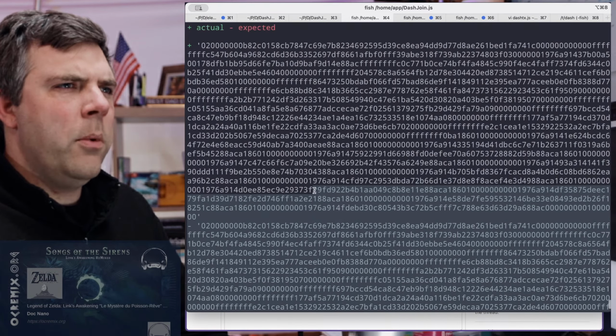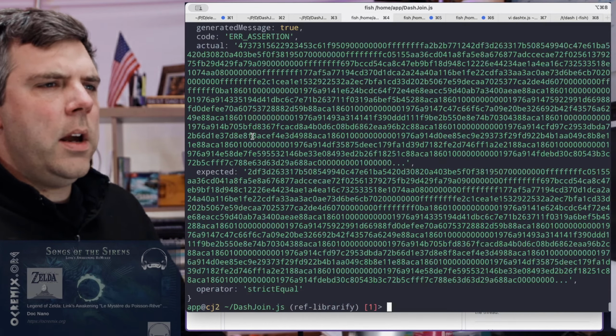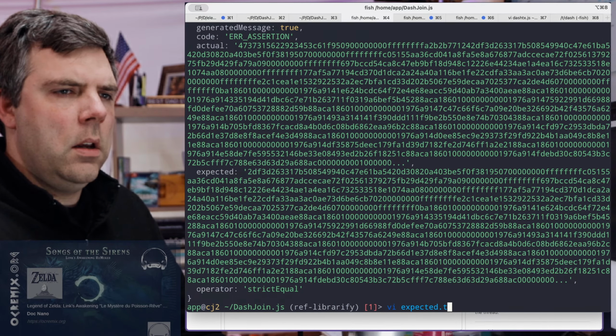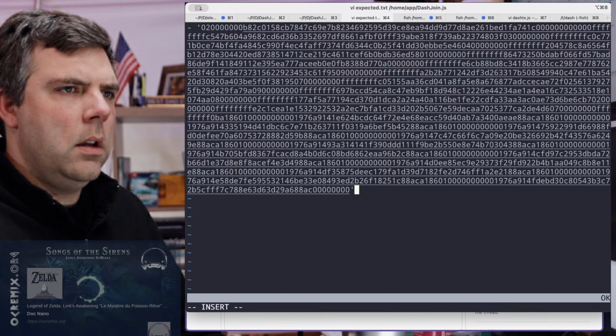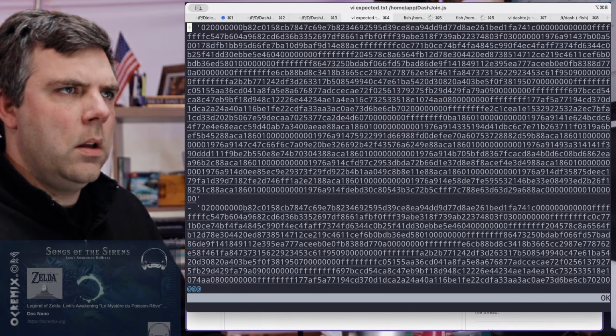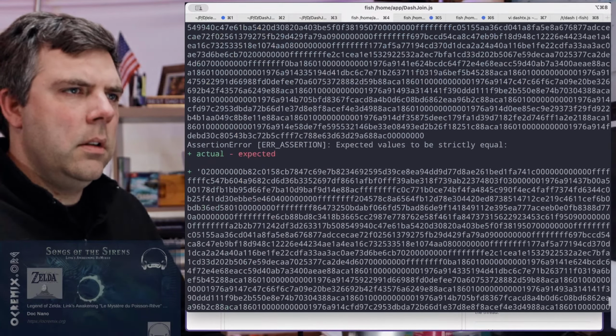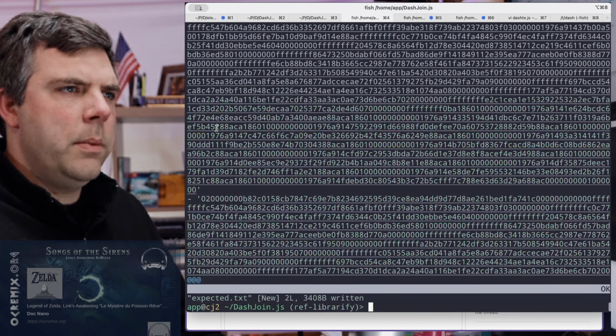Okay, I trust this output more than the other output. So let's try this. Expected.txt. I don't actually remember whether expected was the plus or the minus. Actual, expected, okay.